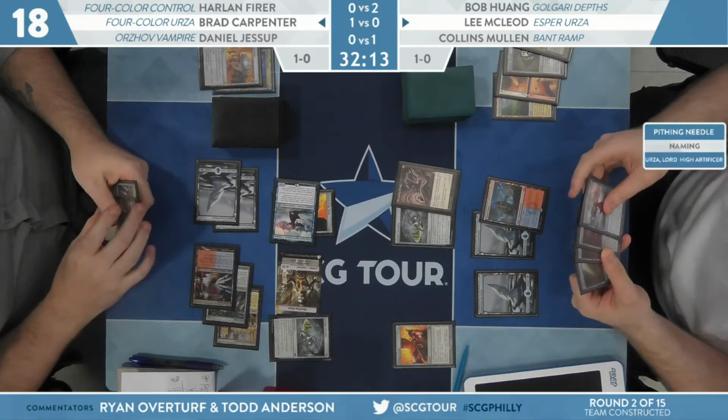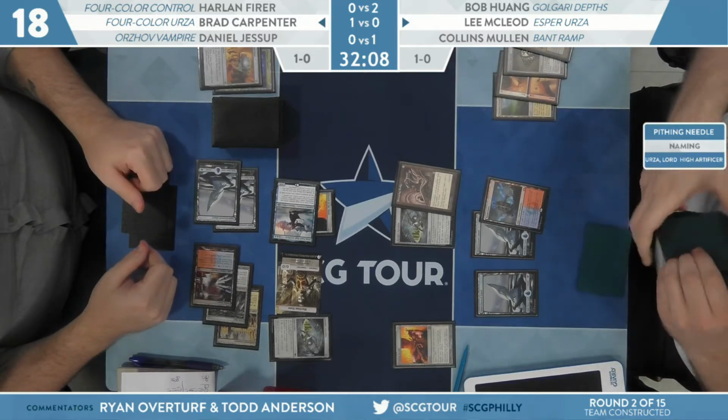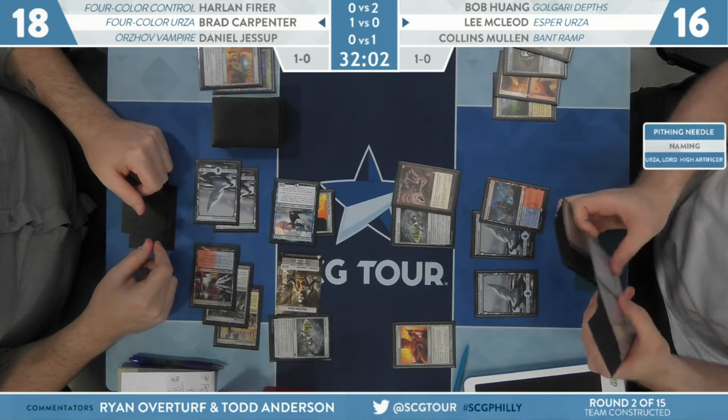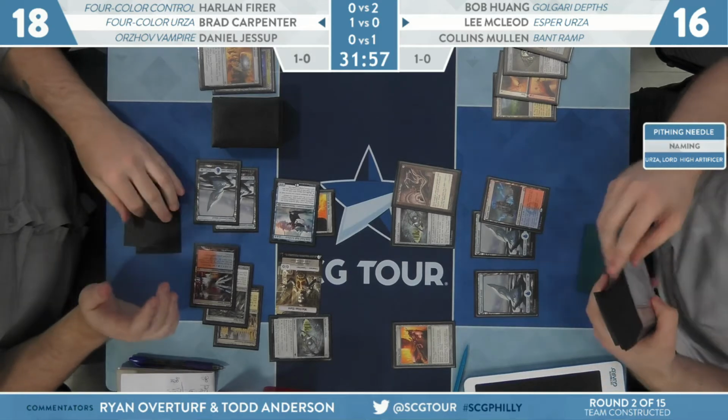Now it looks like earlier in the game, McLeod actually had the Wear // Tear for the Thopter Foundry, or else Carpenter here would be going bananas with that Urza, Sword of the Meek, Thopter Foundry combo. In case you're unaware, those 3 cards on the battlefield together make infinite 1/1s and gain infinite life.